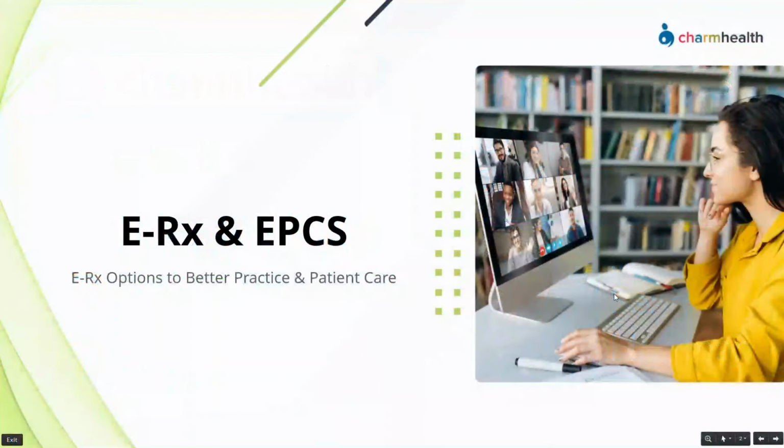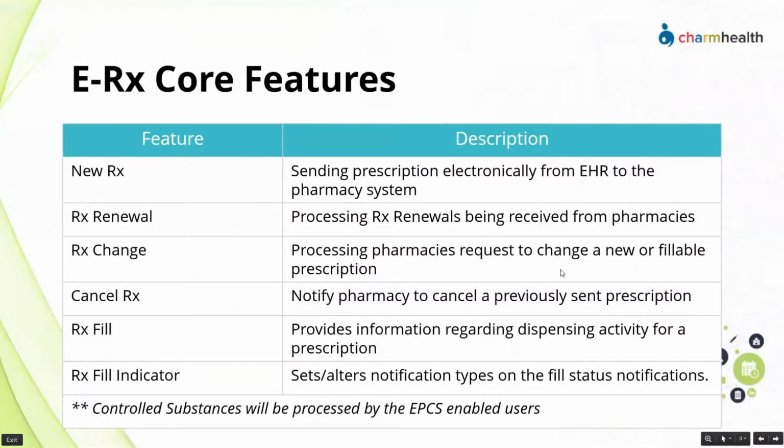All right, so eRx and EPCS. You can see here we have our eRx core features. Some of the things you can do: create a new prescription, which is sending a prescription electronically from the EHR through the pharmacy system, and that's using Surescripts. You can also renew and change prescriptions that have been sent.